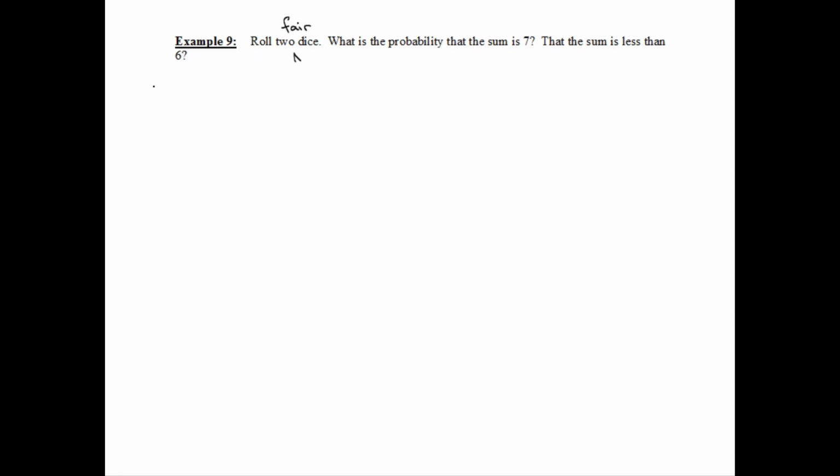Let's start off by writing down our sample space, or at least describing it. We've seen the sample space before. If we roll 2 fair dice, what is our sample space going to be? Well, we could get 1 on the first, 1 on the second. Then 1 on the first, 2 on the second, 1 on the first, 3 on the second. Does this look familiar? Keep going up to 1, 6. We could get 2 on the first, 1 on the second, 2, 2, etc. Remember this? So all the possible ordered pairs that we can get, up to 6, 1.